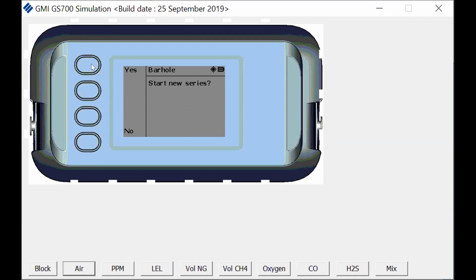Go into our bar pull series as we talked about. We want to select a new bar pull. Yes, we do. Let's give that a go. We'll apply a random mix of gas, air. You'll see our countdown timer on the bottom part of the screen. We have about 1 second left, and then here's our results. The peak was 110% gas, and our sustain was 0.5. Flow quite nice, but there we go. So you can see how that works. We're going to purge the instrument out. By purging the instrument out, it allows us to move on to the next bar pull.